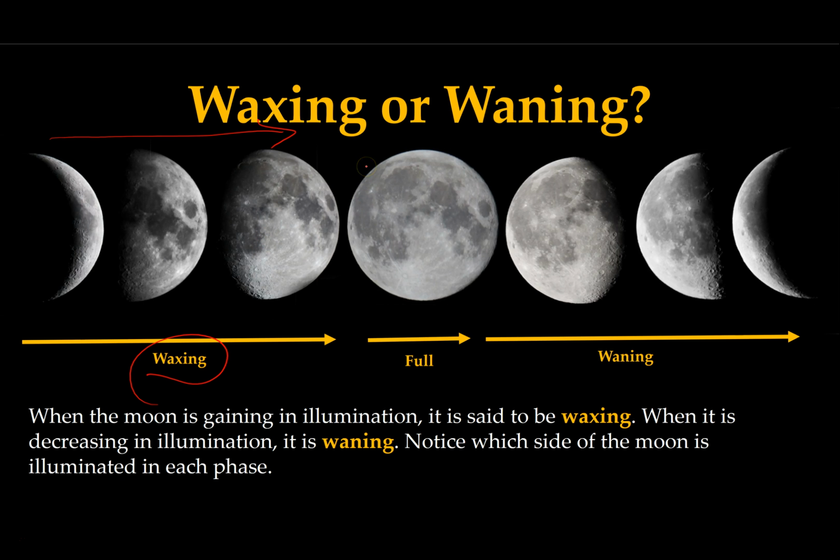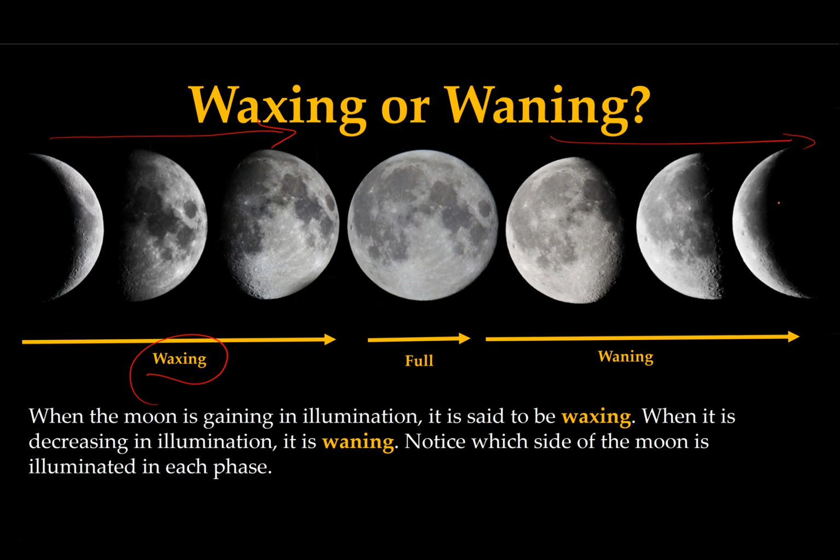And of course then whenever you have full illumination, that is your full moon, and then you're going to see that it's going to progress this way. Now this is the correct order, okay? Unlike it's observed over here. But what you see is you see a waning gibbous, a third quarter, and then a waning crescent.